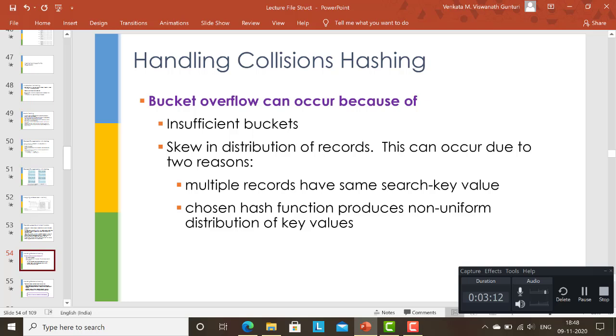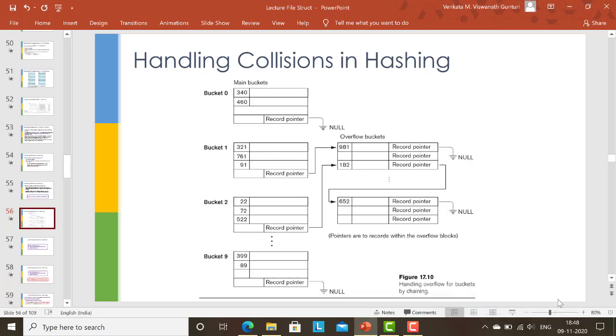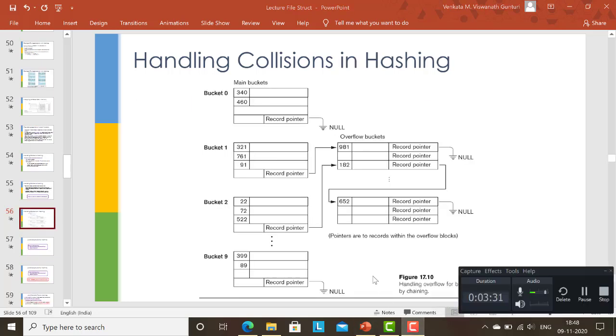Okay. I think I covered this before also. Whenever collisions happen in hashing, we will try to maintain some kind of chaining to address those collisions. Okay. So just to show you an image, right?